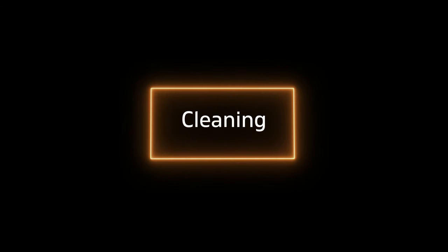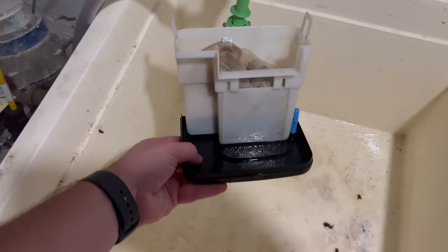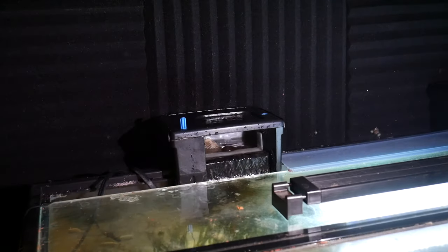When it comes to cleaning, both are very simple. The sponge filter is probably the easiest — you just rinse out the sponge in some tank water, very quick and easy, done in under a minute, though you do have to get your hand wet and put your arm in the tank. Most hang on the backs have a compartment you can remove, carry to your sink, and rinse out the filter media. Using the Seachem Tidal as an example, you can flip the lid upside down and carry it like a tray so you're not dripping water, rinse out your media, and put it back without removing the whole filter casing. Both are much easier than a canister filter, and I think hang on the backs and sponge filters win this category.